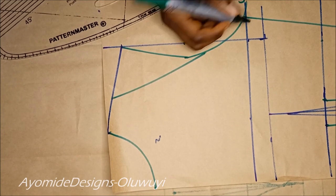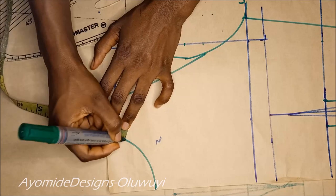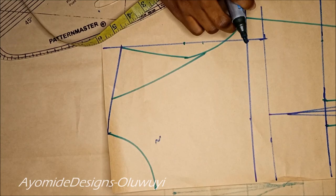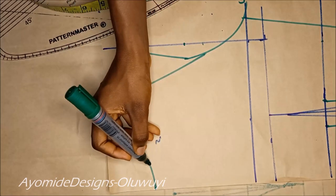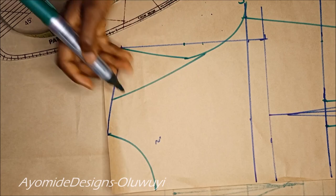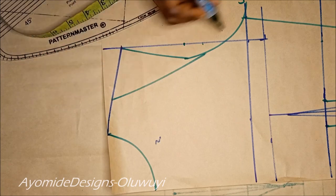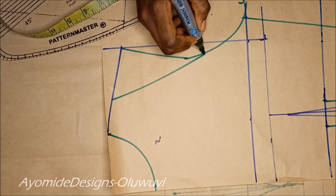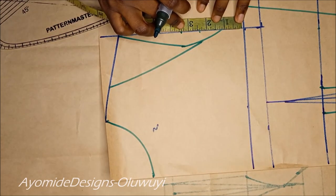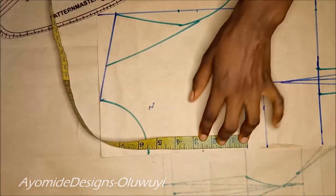You could also have it from the neck points all the way to your chest line if you want it to be sleeveless. You could also come in one inch below from your neckline and mark it all the way down to the chest line, or even come as low as the midpoint of your neckline all the way down to the chest line. For this pattern I'm leaving a 2-inch shoulder slant and 2.5 inches for the armhole in case I want to fix a sleeve, so this will serve as the yoke.